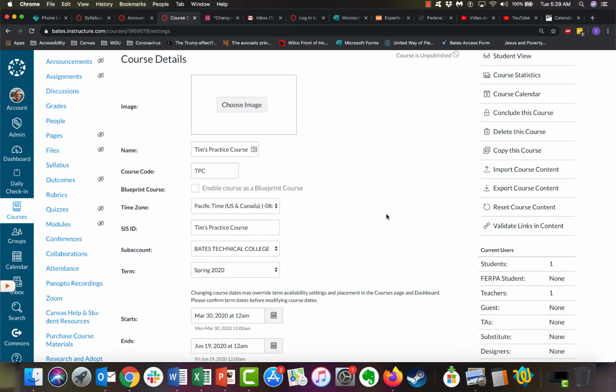Please don't do that. There's a lot of reasons. First, it gets messy. You're trying to calculate their grade over 2 quarters, but more importantly, that's a FERPA violation. If you take people who aren't registered for a course and put them in a course, that is a FERPA violation.